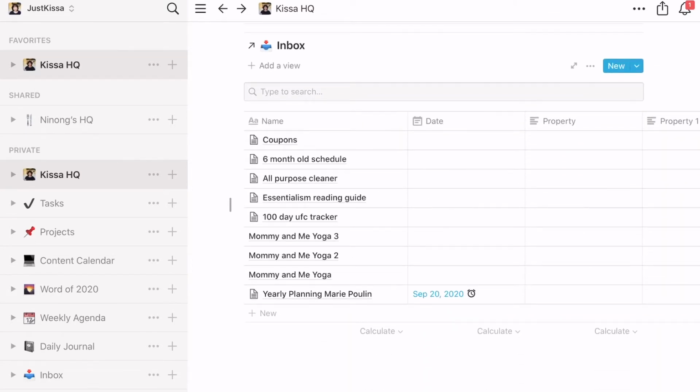So my inbox is basically just either web clippings that I want to read later or resources that I want to have at hand, just in case I need to reference something. And then what I like to do, I think I mentioned this in my last video, is every week or 2 weeks, I like to funnel these articles or web clippings or resources to the correct place so that my inbox is as empty as possible and it doesn't just start to fill up and I'm not able to find anything.